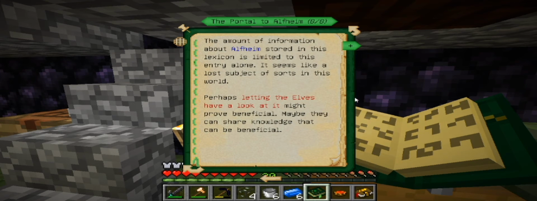Amount of information about Alfheim stored in this lexicon is limited to this entry alone. It seems like a lost subject of sorts in this world. Perhaps letting the elves have a look at it might prove beneficial. Maybe they can share knowledge that can be beneficial.